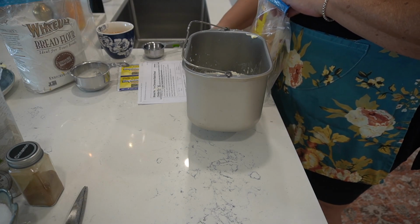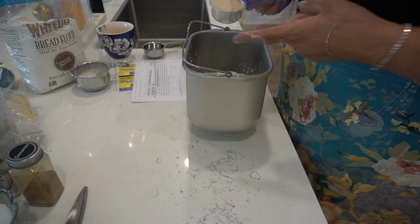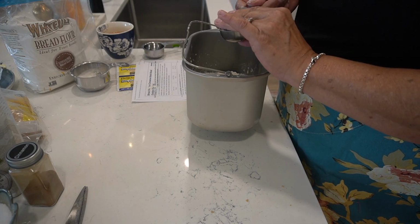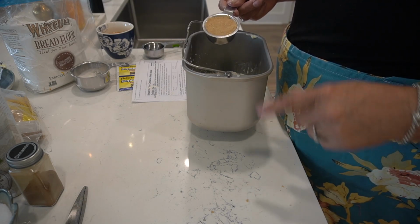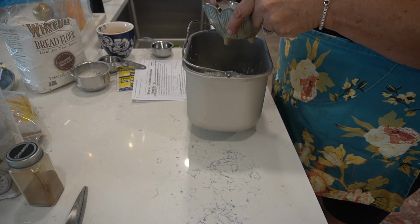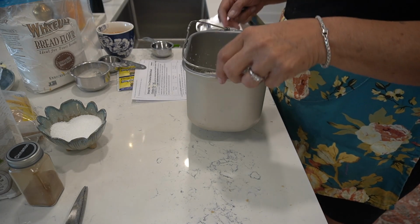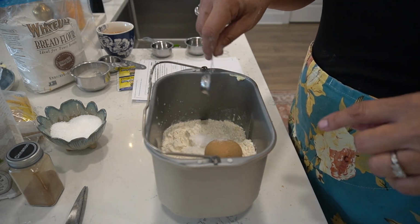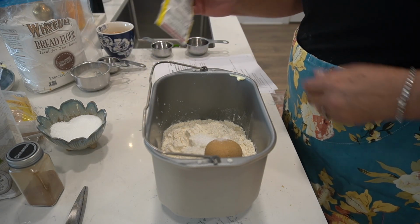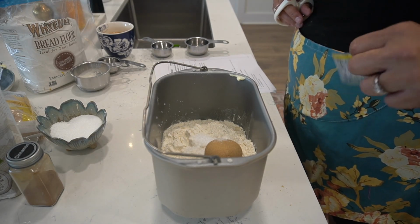The next thing we're going to add is a 1/4 cup of light brown sugar, packed. For those of you who might not know, packing just means to push it down inside your measuring cup and make sure to get a well-packed serving. And a teaspoon of salt goes in. Keep in mind where you put the salt here because remember, you don't want the yeast to touch. And then we're going to take our yeast and put in a teaspoon.